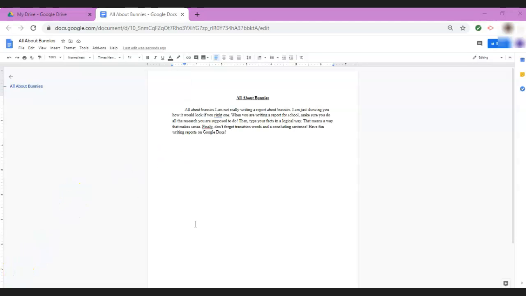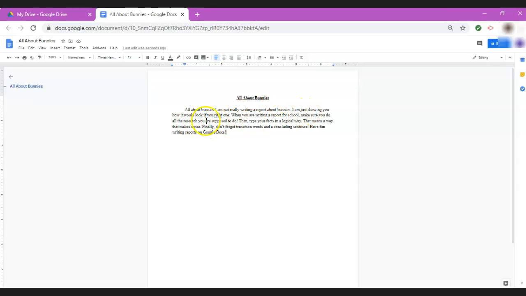All right, so now I've written a nice little paragraph. But notice something. See how I have a red line on this word? A red line means I spelled a word wrong. When I click on this word, it'll give me a suggestion. Now, always pay very close attention to this suggestion and make sure that it is the word you want to type. Sometimes it will suggest a different word than what you want to type, so always be prepared. Know how to spell the words, have a dictionary if you need to, but make sure it is the right one.